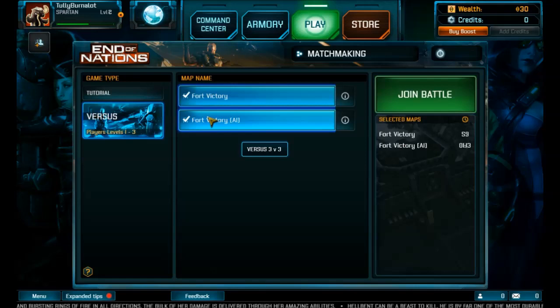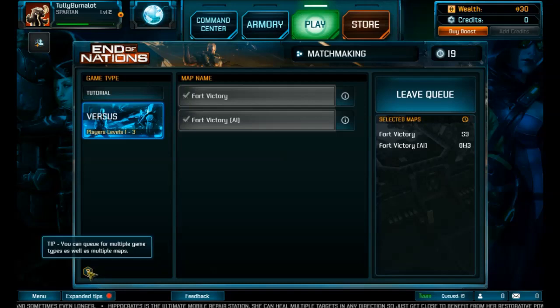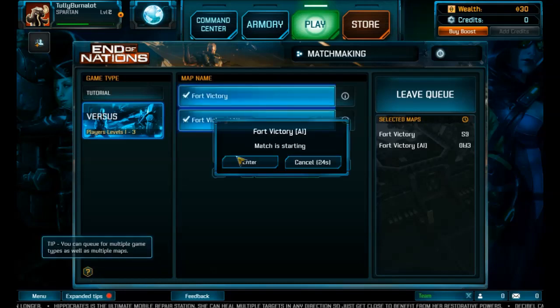I was level 1. In level 1 I could only queue for Fort Victory AI. I can now queue for Fort Victory against other players. Oh, pardon me. However, I haven't had the pleasure of finding a match with other players. Just join battle. What I'm assuming here is that more stuff unlocks as you go. Like as the higher level you are, the more maps unlock, the more types of games unlock. This is what I'm assuming. Typically for multiple game types as well as multiple. Oh, there we go. Enter.